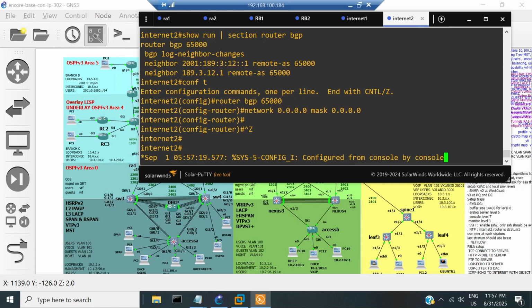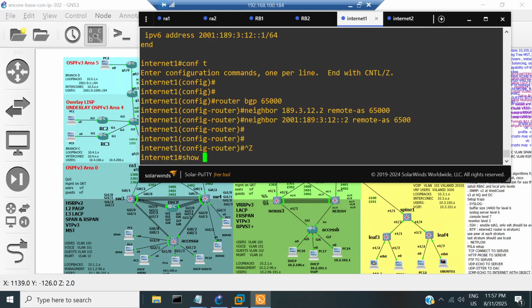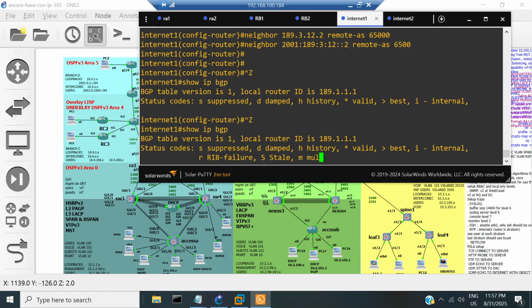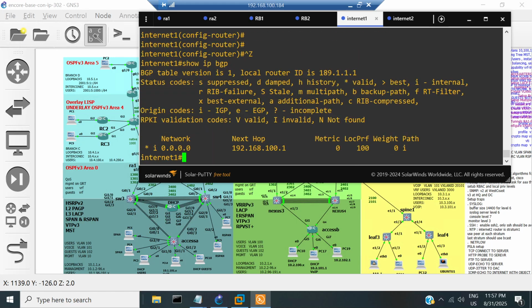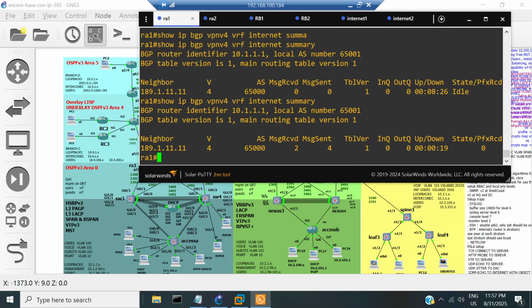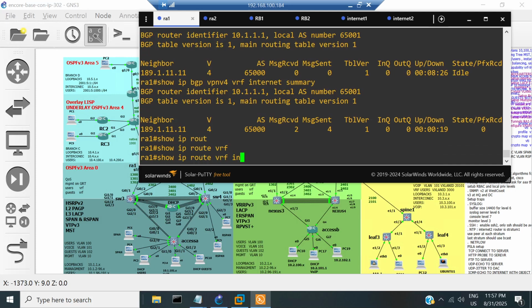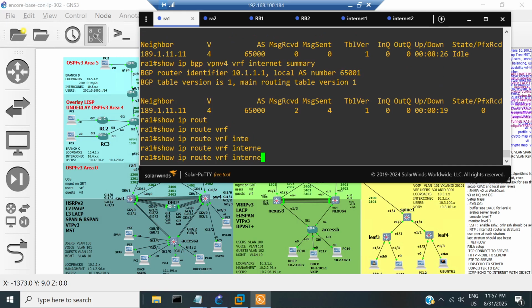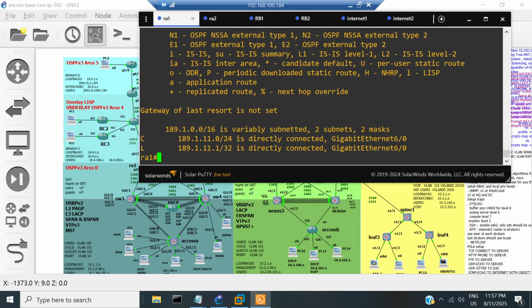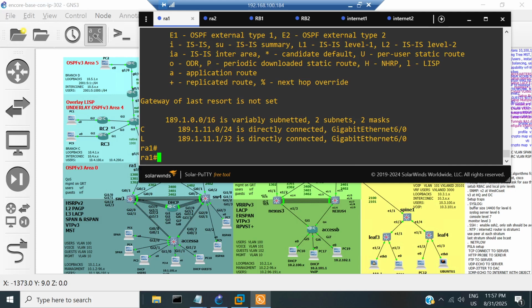Now Internet 1 should have it now. And let's see if we have it now here. Show IP route VRF internet. We should receive that.